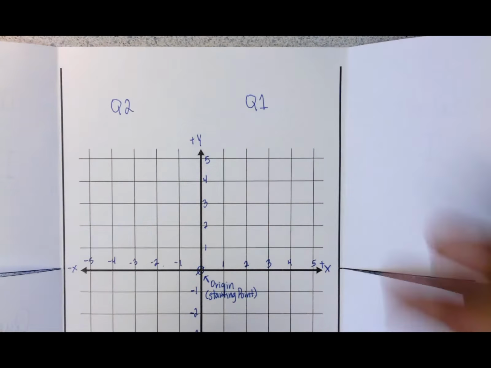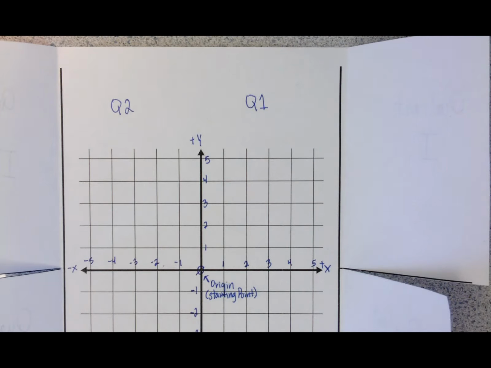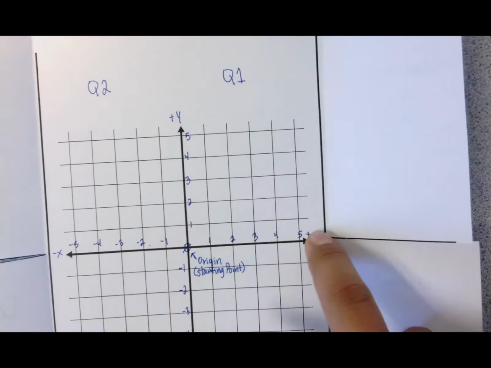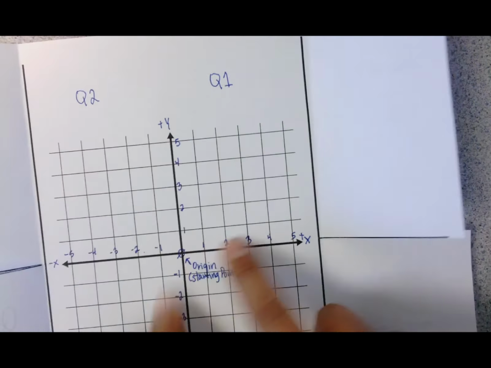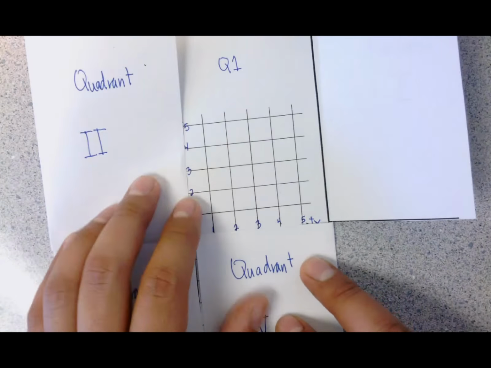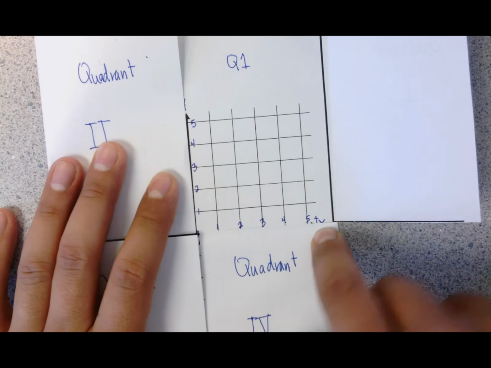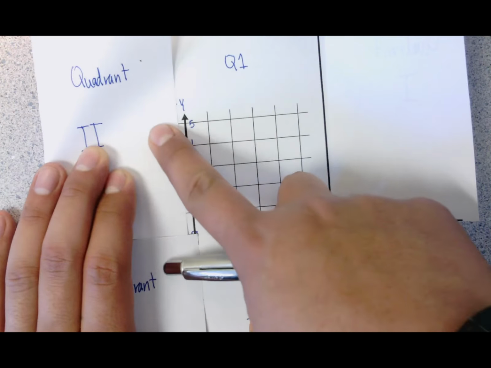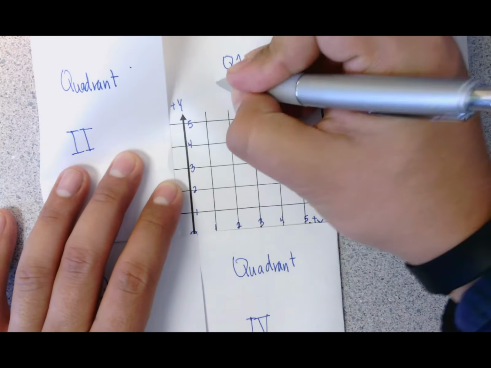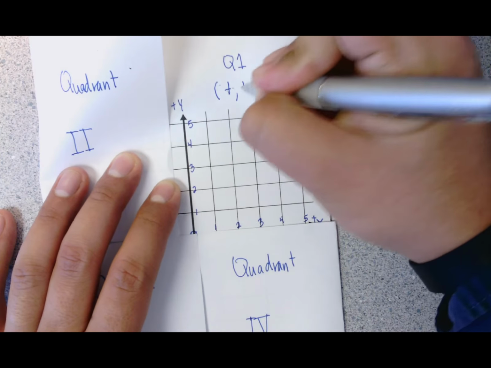First off, let's look at this. Remember how we order the ordered pairs with signs, X, and then after that it goes what? After X is Y. That's just the way it is in the alphabet. That's the way when we order the pairs. When we're looking at the graph, we always start off with the X-axis and then look at the Y-axis. Let's look at this quadrant right here only. We have the positive right here. We have a positive up here, right? So with this, I'm going to model it to you guys. It'd be positive, positive.